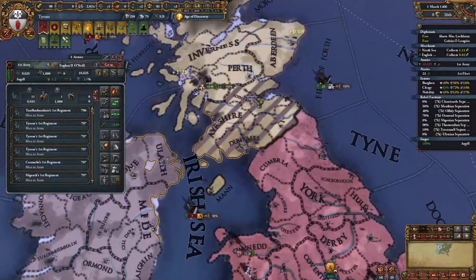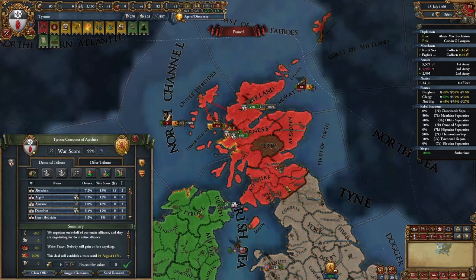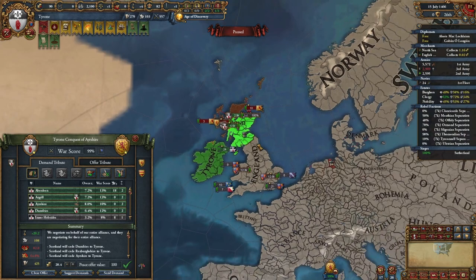This guide is mostly for making the English AI work for you in one way or the other. Either keeping them down or letting them win your wars for you. So 99% on Scotland. I'm actually gonna see how much I can take here. Looks like the only coalition I would get is with Scotland, so that doesn't matter. I will take all of this land because I need to grow strong now. So be greedy, take as much as you want.